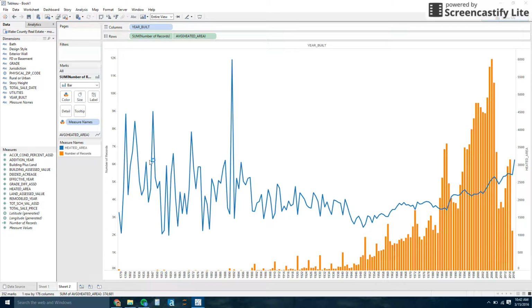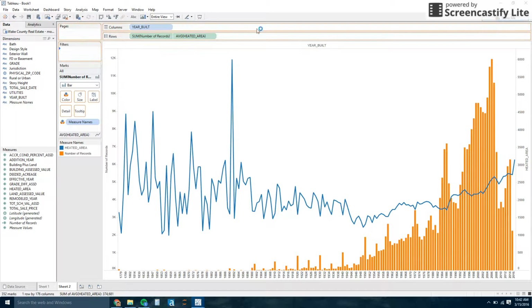So you can see that there's some wild stuff going on up here. And that's probably because these houses that are still around from the late 1800s, there's only a few of them left, 26 from 1850. So anyways, let's create this last filter to say, okay, I want 1950 or beyond.